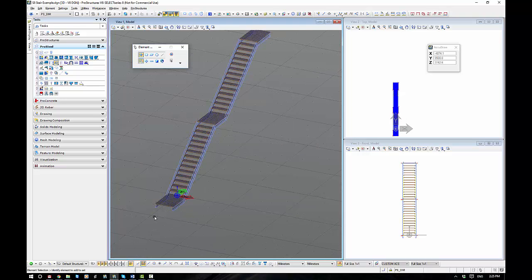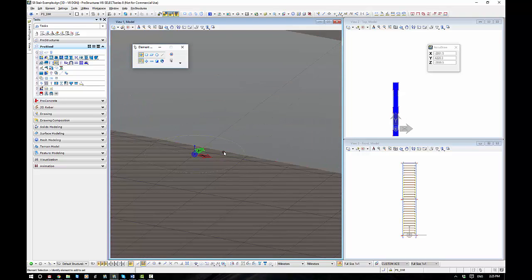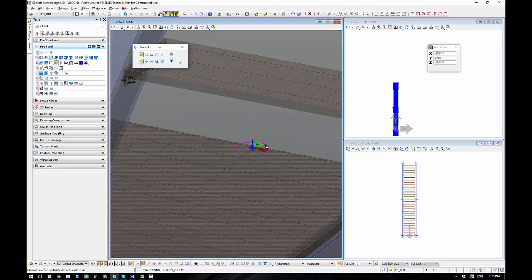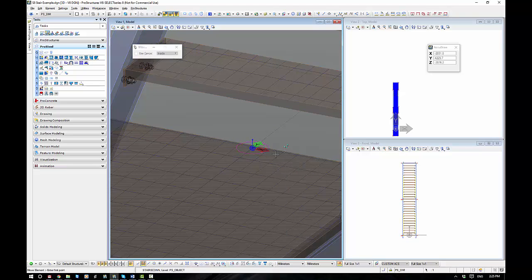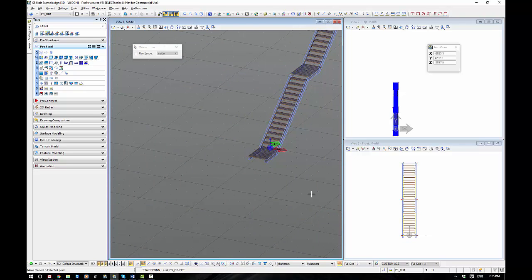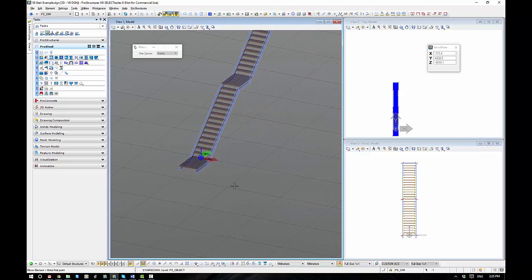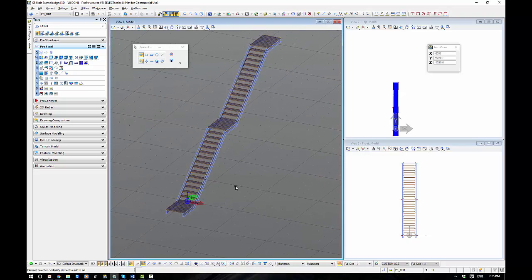Finally, if you wish to edit the set of stairs, or move it, or copy, or rotate, the properties of the object live in this little yellow circle. So you just select the circle, and we can move, copy, whatever you like to do with it. Also, the PS properties of the object are there too. So that is how we get back into it. You'd also use that to delete it as well.